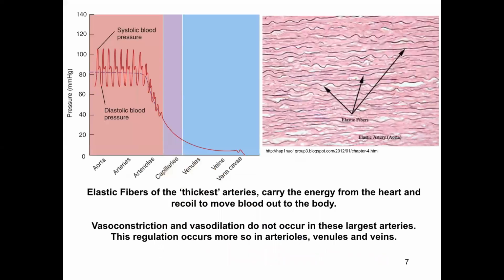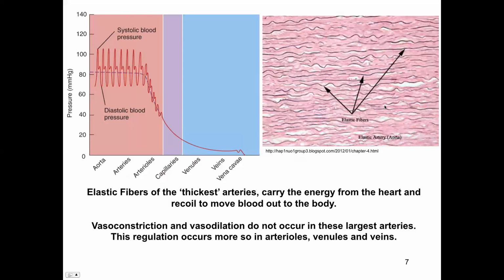Now, this is where we start talking about the elasticity of these arteries. Now, the elastic arteries versus the muscular arteries. The muscular arteries are largely controlled, the diameter is controlled by the brain by controlling the smooth muscle constriction and dilation. However, the elastic arteries, even though they have muscle, the brain doesn't focus as much attention on those because the diameter of those vessels is really mostly reliant upon the elasticity of the vessels.